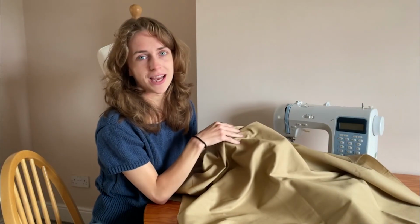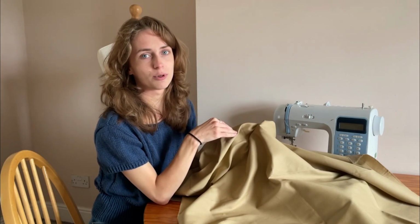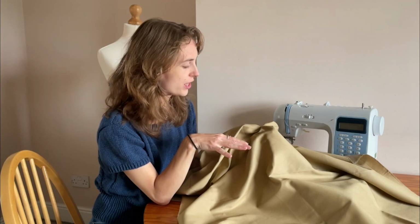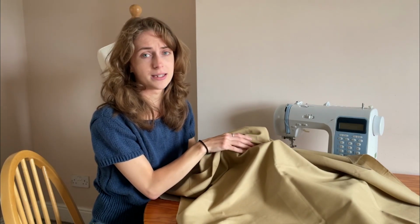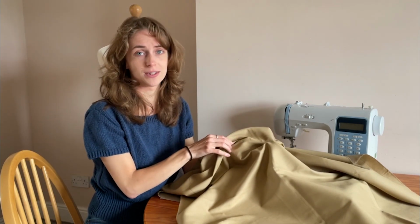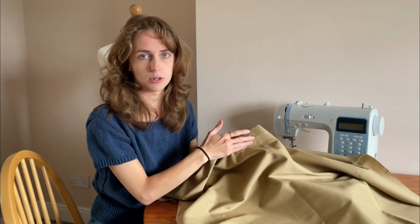Last but not least, we have the Canyon denim fabric in chestnut. As its name suggests, it's a denim fabric with a twill weave. It has no stretch and it's made from 65% cotton and 35% polyester. It is a strong fabric. It doesn't have much drape, so for structured, fitted garments this is absolutely perfect to use. It's a wonderful fabric to sew.